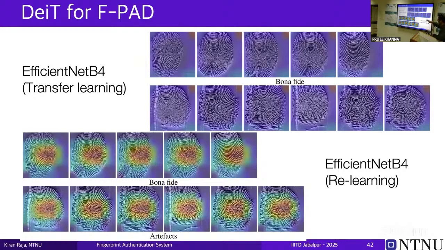In this case, the way to interpret this information is that the more red it is, the more useful that information is for the network. Right? So here, if I'm retraining the network, you see that the network is actually looking at this area and trying to tell me that, okay, I think this is bona fide. This is the real image because of this information. And it's also quite good at telling that this is a fake image because I see some distortions here, which is also understandable by you, right?